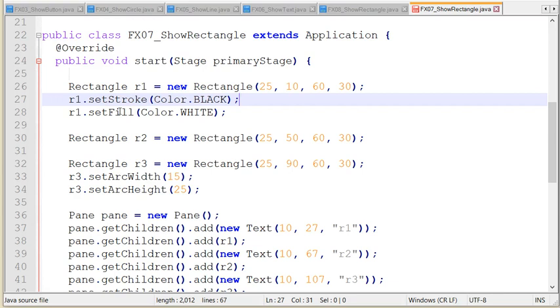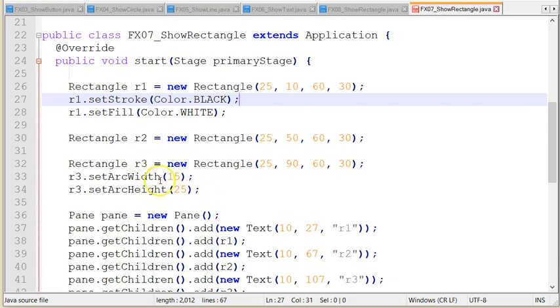This is what Google is for. This is what tutorials are for. This is what the Oracle help pages are for. There are plenty of examples about these things. And then they do R2, new Rectangle. They don't do anything. It's just defaulted, I think, to black. The outer lines are black. The inner line is nothing.